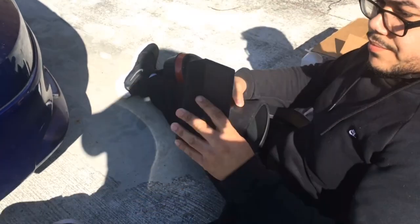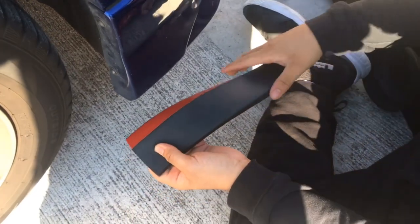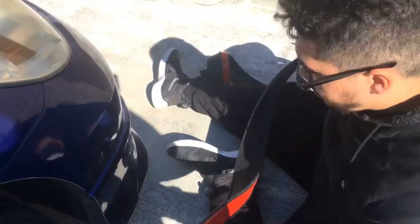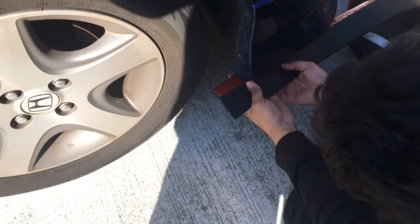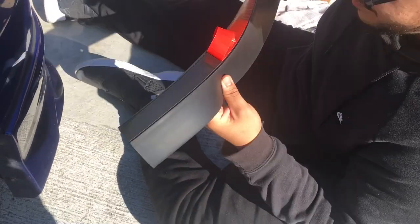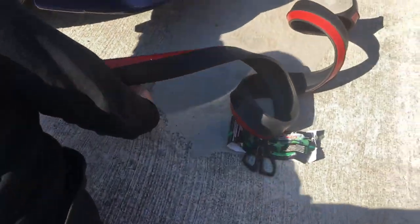Okay, see this red tape? This is what you're gonna remove. You want to find where your groove is in your bumper, but leave yourself a little bit of extra lip so you have enough to cut. Probably about 3 inches or so, maybe not even that. So I'm peeling back the tape. Give yourself enough to work with. When you move that tape, apply it where you want it, because there's probably not gonna be a second chance to take it off again.